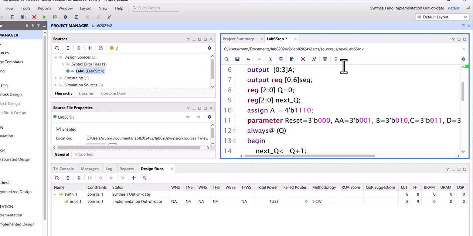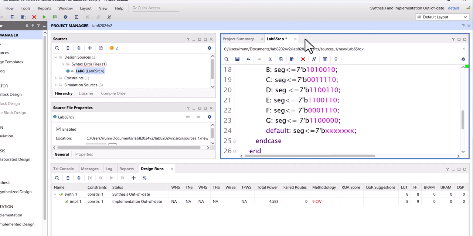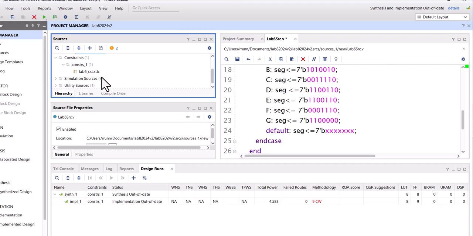So let's see now. Let's see the constraints. We have that. I also made a, what do you call it? A something.